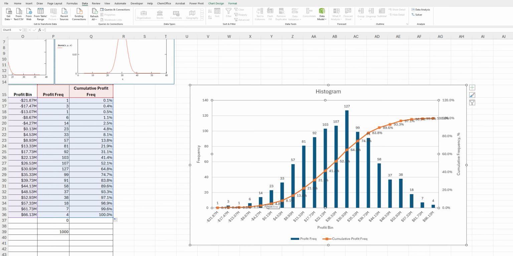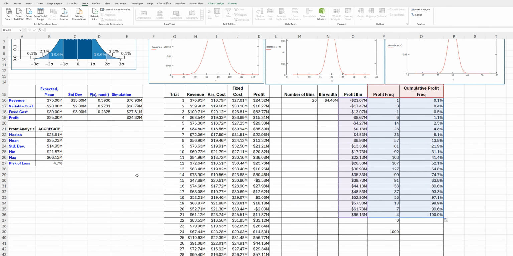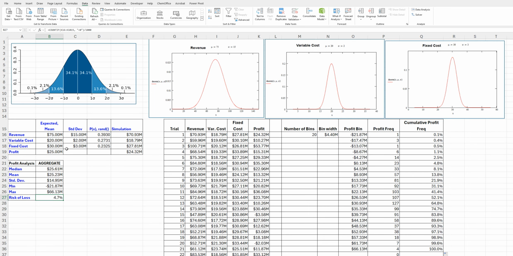So we cross over from a negative profit to a positive profit pretty close to this point right here, which if we look at our calculation is 4.7%. So that is how one can do a Monte Carlo simulation with a normal distribution.